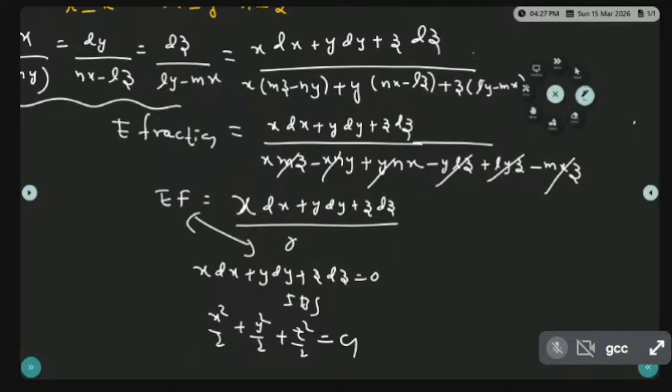Here, the first set of multipliers, boys, is x, y, z. Next, what is the second set of multipliers? l equal to l, these are self multipliers for these problems. Next set: l equal to l, m equal to m, n equal to n. Take second set l equal to l, m equal to m, n equal to n. Try by using this.